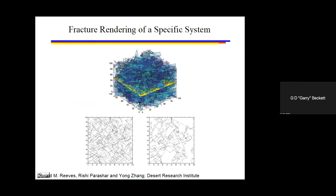These are all the fractures in a hard rock setting that they mapped out. The yellow plane is what you're now looking at below. The left-hand figure is all the fractures in that plane. The right-hand is just the fractures that are interconnected. So what you see is there's a scaling. First, the scaling is now you've gone 2D, right? And now you have all these fractures in just that single 2D plane, but only this much smaller fraction of those fractures are at play in a hydraulic continuity setting, if that makes sense.